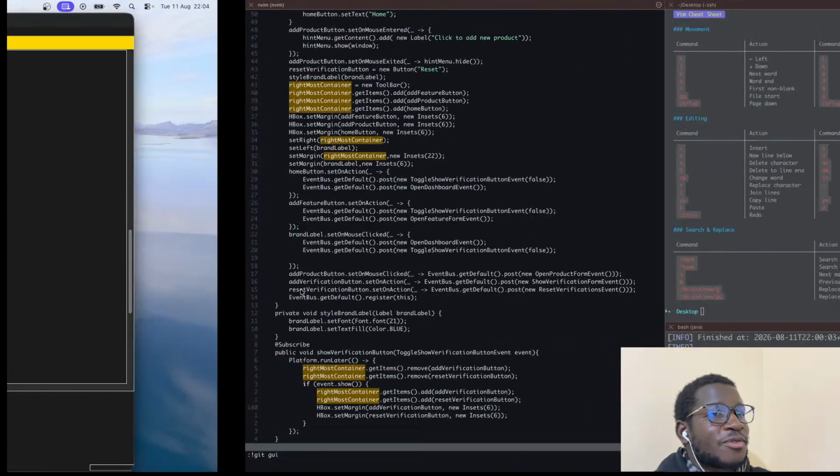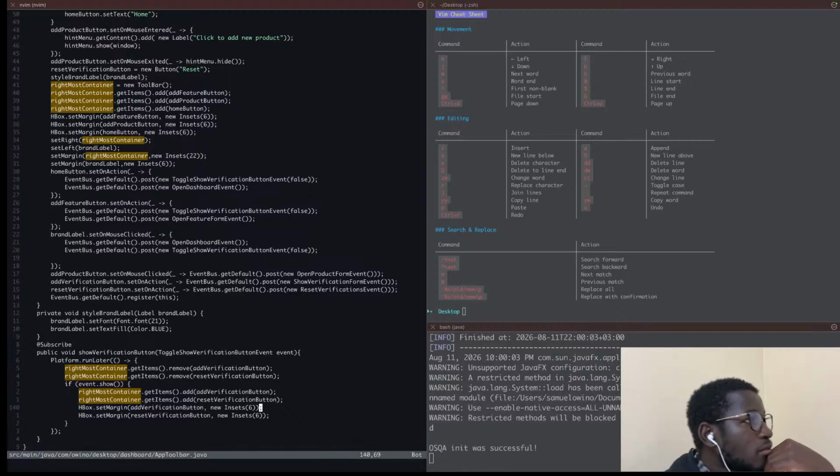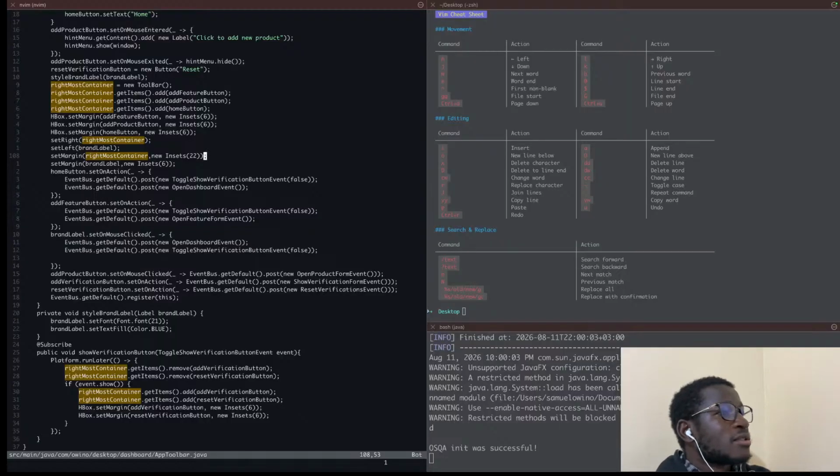I think I can move some of it to a function. Yeah, that's in 16. So line 31.